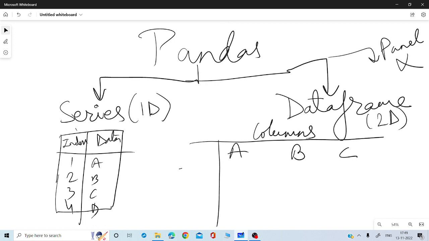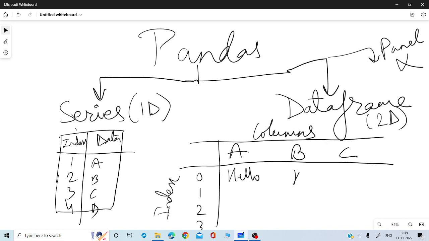And in these columns, this is like the index. So maybe your index can be 0, 1, 2, and 3, and so on. Correct? And what will you be writing? Maybe you will be writing hello, hi, maybe a nan. Nan is no value. Okay? Or maybe a dash.